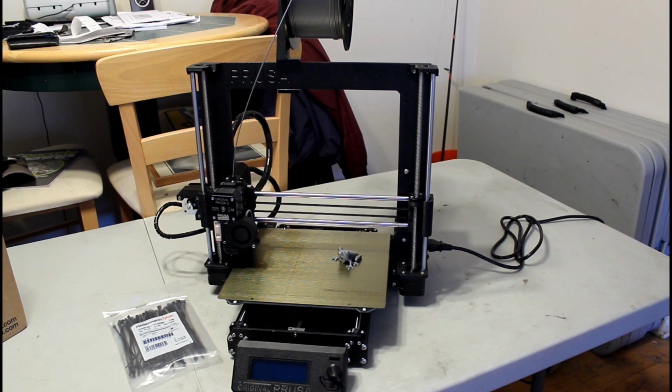So let me just get to the time-lapse, and you can watch me put this together and watch the first print, that little frog there, print. It's pretty cool. Here we go.